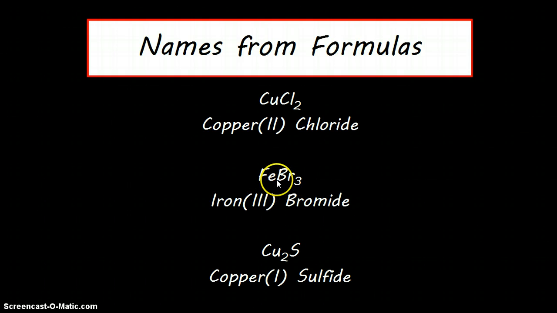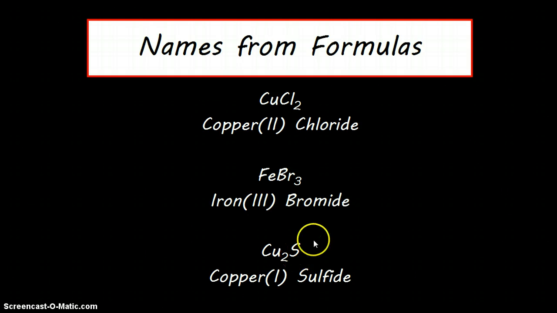All right, we also notice for iron bromide, we see that it's iron 3 bromide. Again, not iron 1, because it doesn't count the ions, it counts the charges. So if we looked, bromine has a -1 charge on the chart. If you have three of them, that means you have three minuses. So you must have three positives in this one iron atom in order to cancel it out. That means that it's iron +3 or iron 3 bromide.